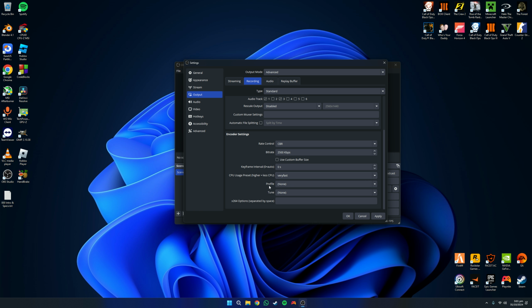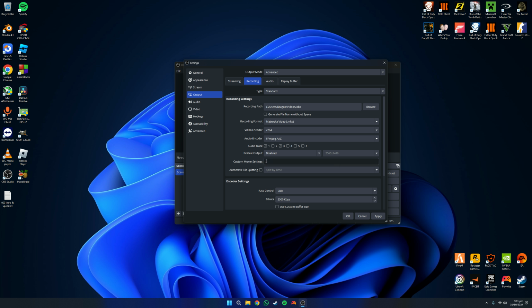and keep it on the highest quality, very fast. Usually for usage I would keep bitrate higher, but this will impact your performance significantly compared to if you actually have a codec, as well as I'll get into how I record my stuff on my lower end laptop, very low end laptop, in a minute after I record this. But I'm just going to use this and then show it on that as an example. So x264 is CPU, SVT or AOM AV1, again CPU or software AV1, and x264 I would recommend.